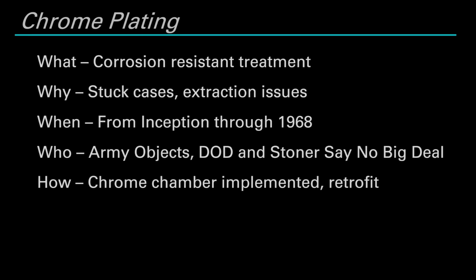Their implementation is made most necessary and most obvious by those rifles that didn't have cleaning kits available, that didn't have cleaning instructions available, and they just weren't being cleaned for a year or 2 or sometimes 3 or more of exposure to the humid environment of the jungles in Vietnam.